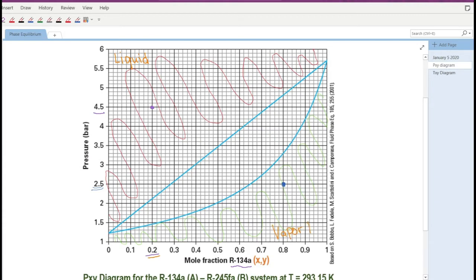This indicates that, so let's go back to this purple dot over here. So this only means that for a system pressure of 4.5 bars and 0.2 or 20 mole percent R134A, the entire system is in pure liquid form.